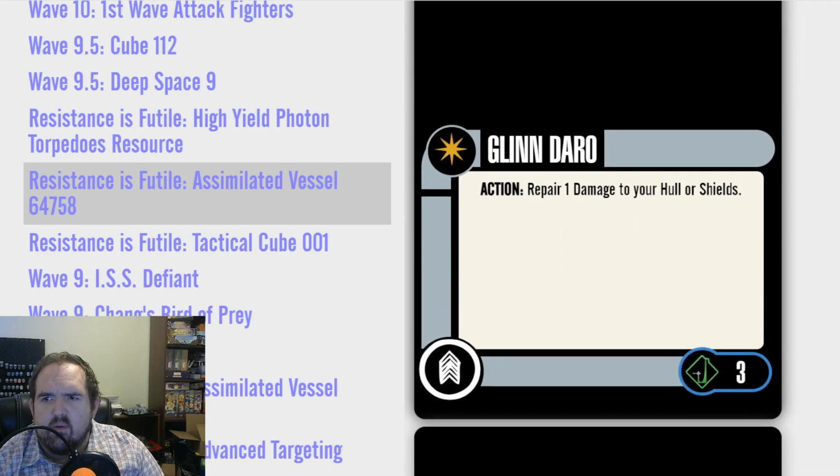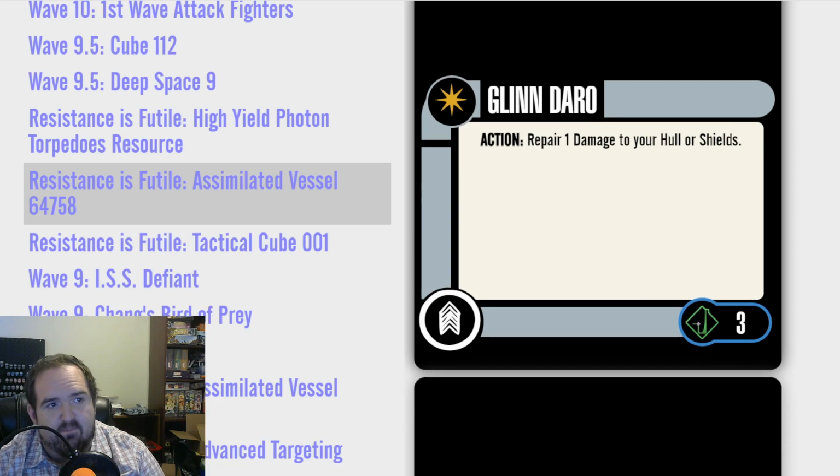Glendaro, action, repair 1 damage to your hull or shields. Actually kind of works for me. Again, different than Evade, but still very similar to Evade. And that's the challenge for me, is Evade's going to prevent that damage. This card repairs damage back, and that's the challenge. I kind of go, okay, great. If I know for sure I'm not getting attacked, then this helps me. But if I get attacked, if I get focus fired down, if I lose everything in one round, then I had 0 point ever running this. And that is what happens a lot of the time.